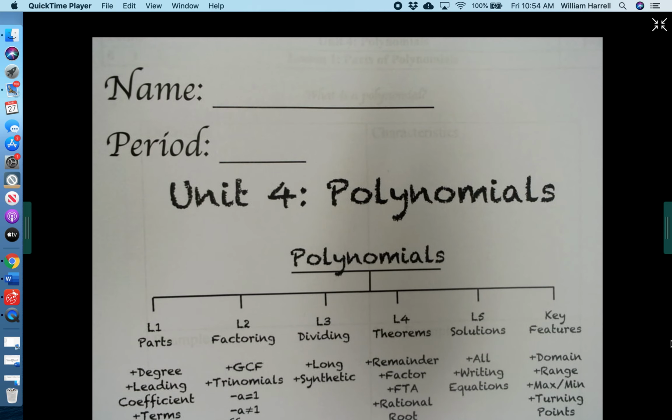probably the most important. Well, I don't want to say most important. It's going to be one of the harder lessons, I would say, because it's strictly definitions, especially for your different theorems. Okay, so I'm going to hit you with 4 definitions over the course of the next couple of days. Today we're going to look at the remainder theorem and factor theorem.